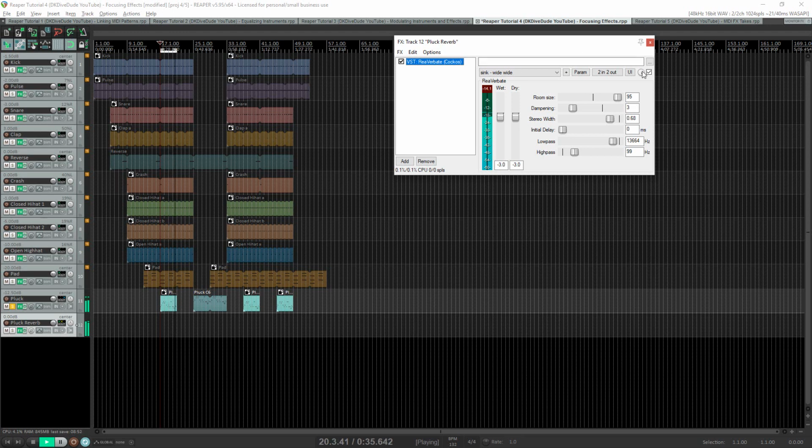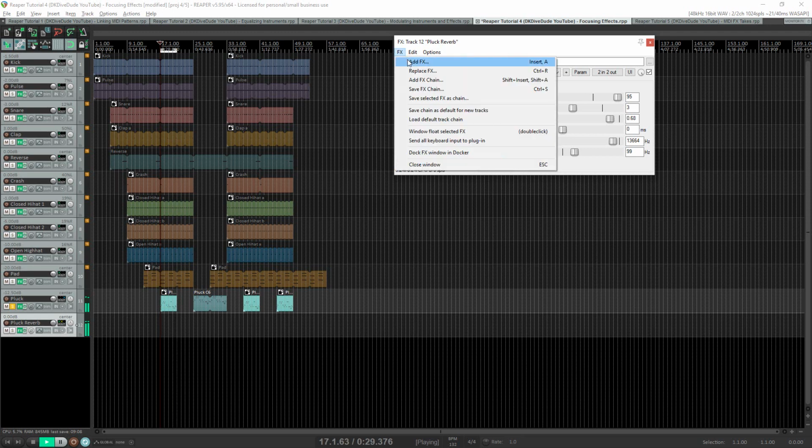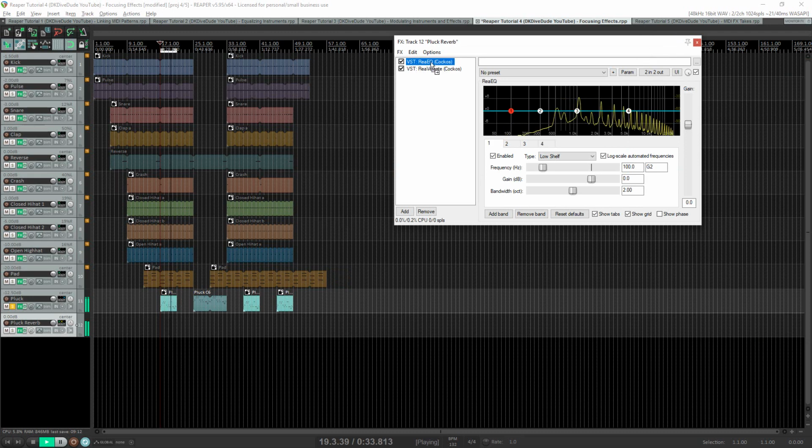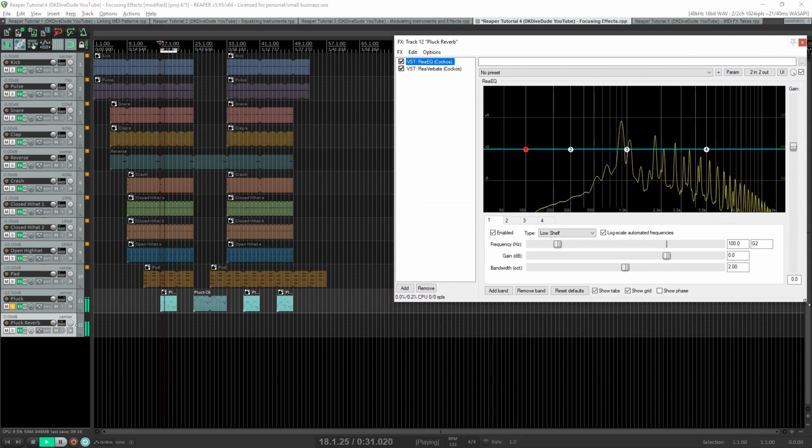And sure, you could have used the Reaper wet dry mix up here to specify how much reverb you want on it. But still, if we want a lot more control, now that we have it on a dedicated track, what we can do is insert ReaEQ, an equalizer, put it before the reverb. So now I can specify what frequencies to pass on from the instrument to the reverb effect.